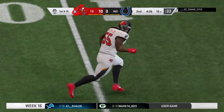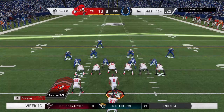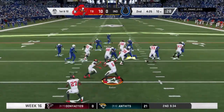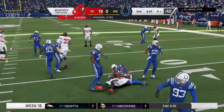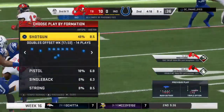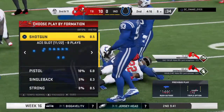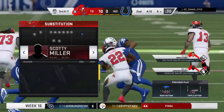Well, this is a defense that can confuse even the best of quarterbacks with their zone schemes. And here you've got a linebacker that's going to stay at home and just sit down in that zone. And this one basically comes right to him. Here's a run on first down that won't even get back to the line of scrimmage. He will lose a yard. 2nd and 11. It'll be a loss of 1, and it'll be 2nd and 11. At the 9-yard line.